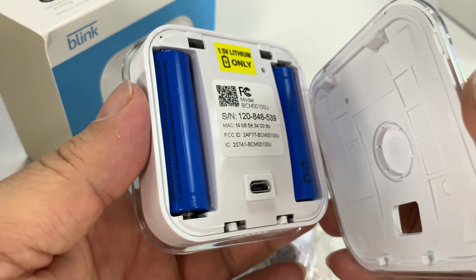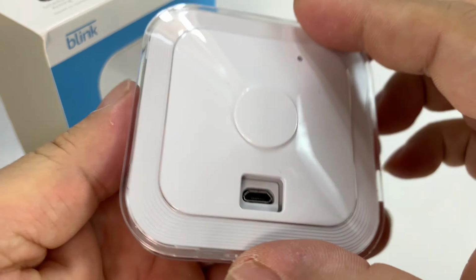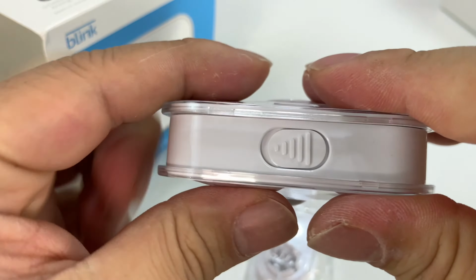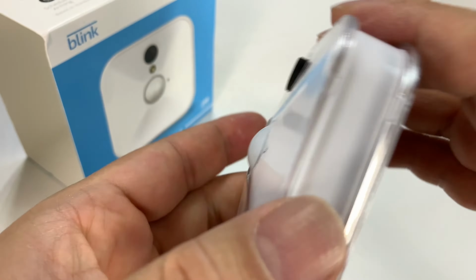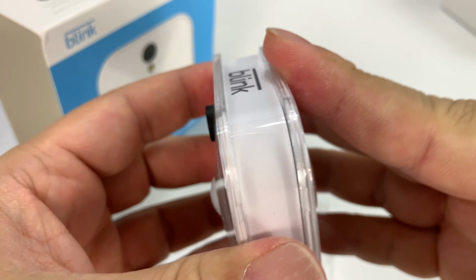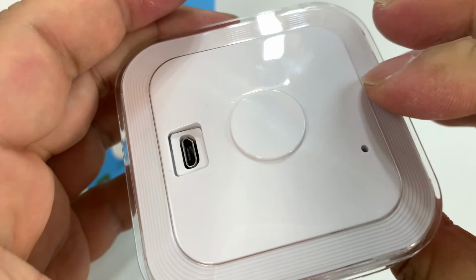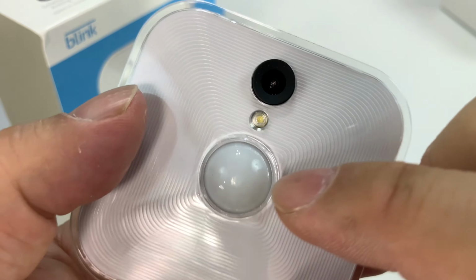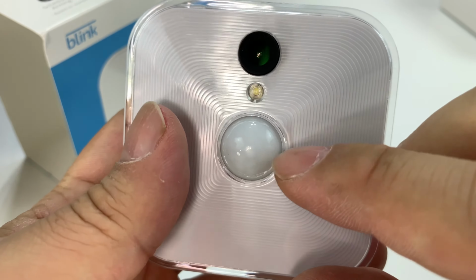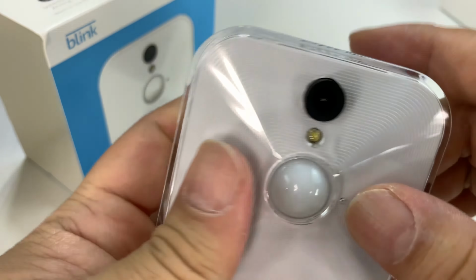So it just plugs in like that. You can see we have a little micro USB port right there. I'm not even sure what that's for. Maybe power. Maybe you can put auxiliary power into it. It has kind of a nice iPod Nano look to it. I'm trying to just make sure I get this closed here. And it's like a motion sensor right here. Ooh, there's a little light behind there too. Kind of flashing. Okay, I think this is the infrared illuminator and then the camera.